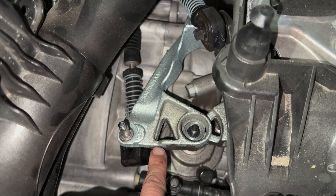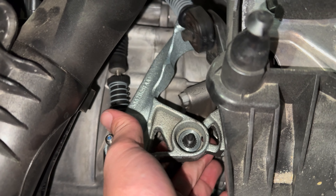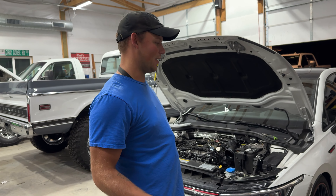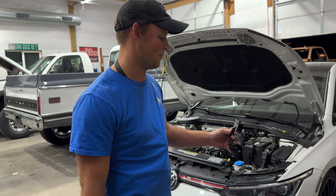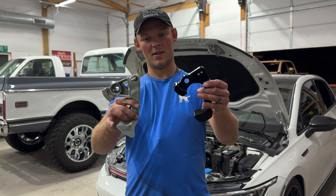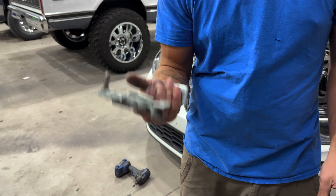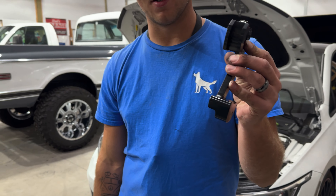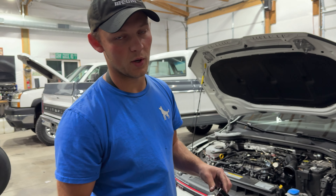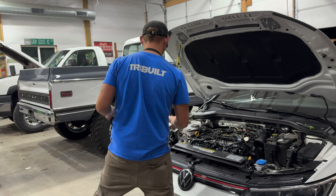Sometimes these can get stuck and be a real pain in the butt to get off. We got that out — I watched a Deutsch Auto Parts video on the Holy Shift Kit because this was kind of being a pain. Anyway, we got them both here. As you can see, there's a difference in thickness — this one weighs probably about two or three times as much, so you'll probably get a little bit more feel and it'll be a little bit more effort to throw into gear. These only go on one way, so let's figure out our shifter bushing pin size.